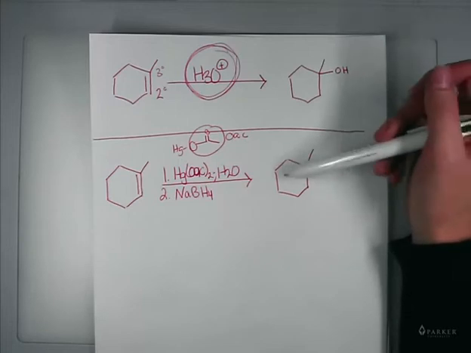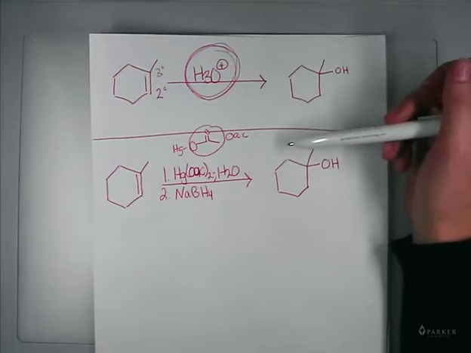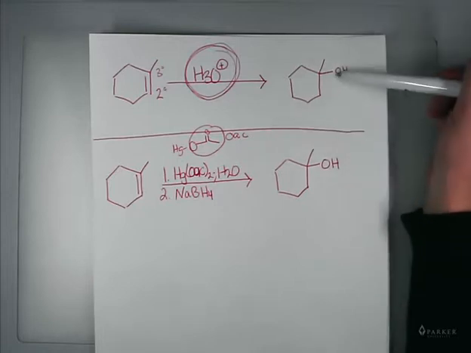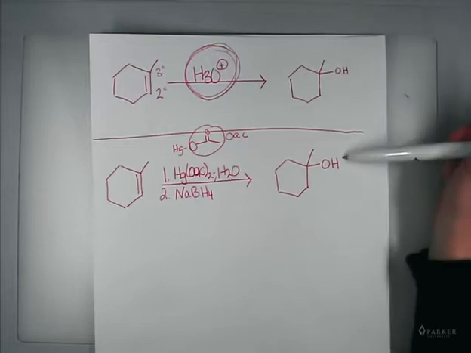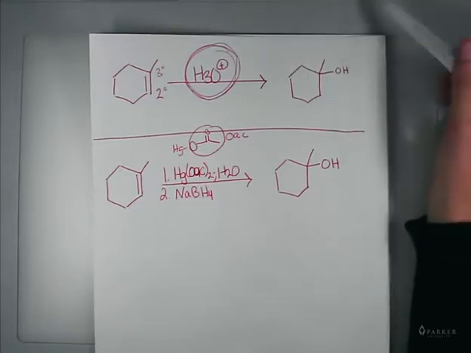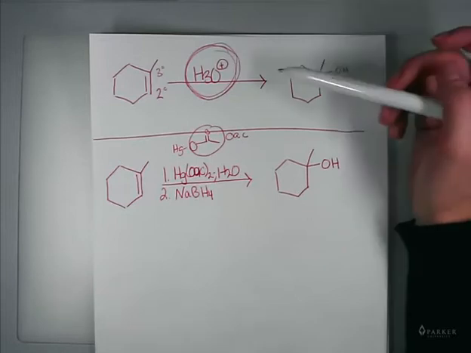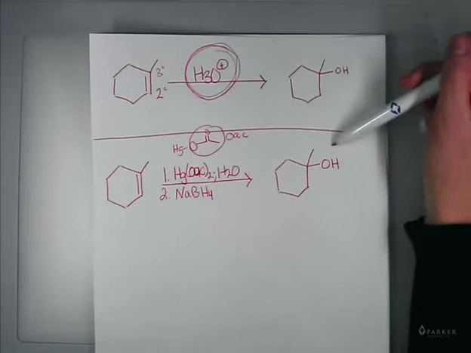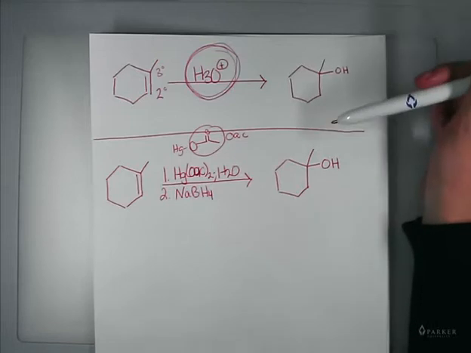So you might ask, why would we have both? Good question. It's because this one could rearrange. Do we like rearrangements? No. This one does not rearrange. Is that better? Yes. This one gives you the exact product. This one's cheaper, but you can have a lot of problems with this. Not only can it rearrange, but since it can rearrange, you'll end up with multiple products, and it can be a nightmare. This will only give you one product, which is nice.